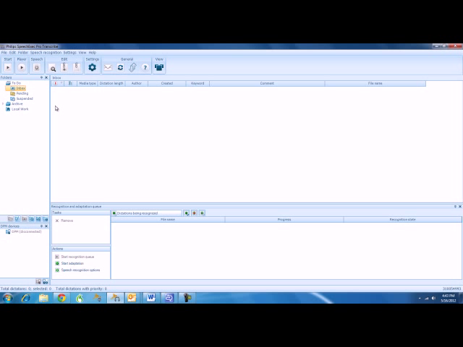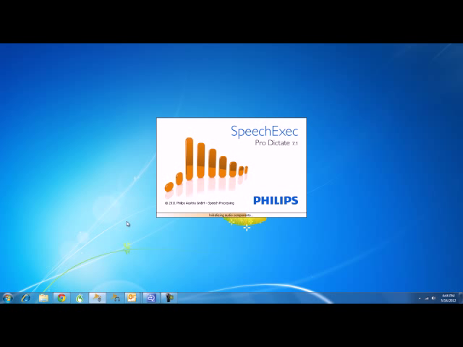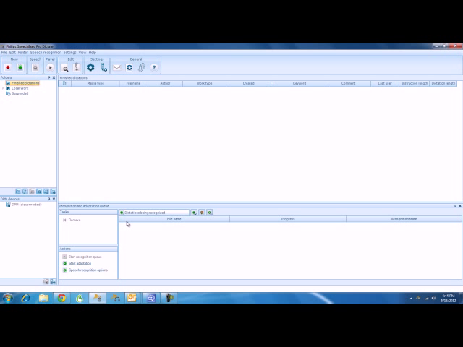At this point, I have the Dragon settings properly set up, along with SpeechExec Pro Dictate and Transcribe. At this point, I will give you a demonstration as to how all of these functions work together and can be used. I will start with opening SpeechExec Pro Dictate. The first item that I will cover is using my speech mic to create online dictations that I can see because I am using speech recognition as well. I like to start by using valuable content, as whatever I say during these dictations will be both seen and heard multiple times by the audience.